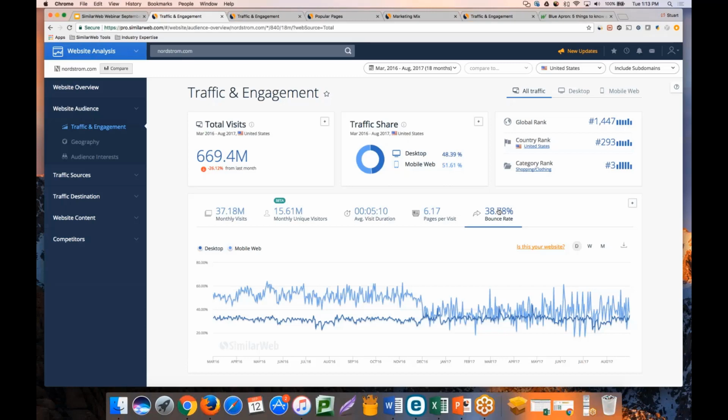And what we've seen in doing that is when we compare these metrics to Q2 2016, we do see stable performance. Visit duration has decreased by 3%, bounce rate dropped by 2%, and pages per visit has actually increased by 11%. So taking all these factors into account, we see an indication of an overall neutral trend for engagement at Nordstrom.com. And while we'll always begin insights with the site's own data, in this specific instance, we're not seeing much of a change.